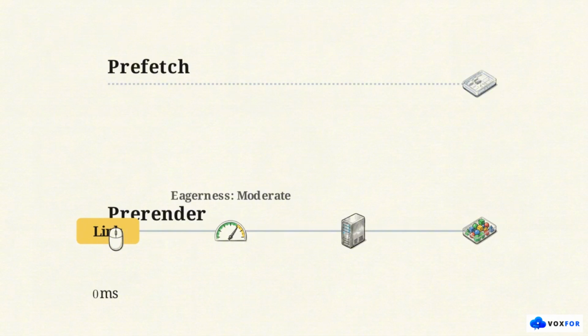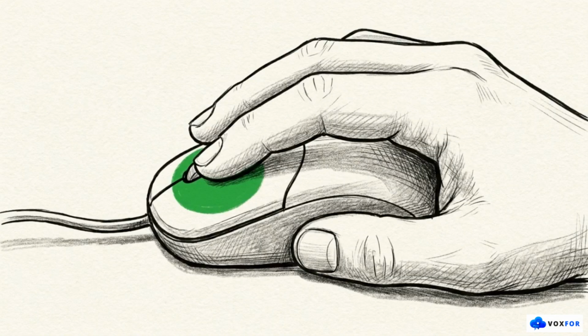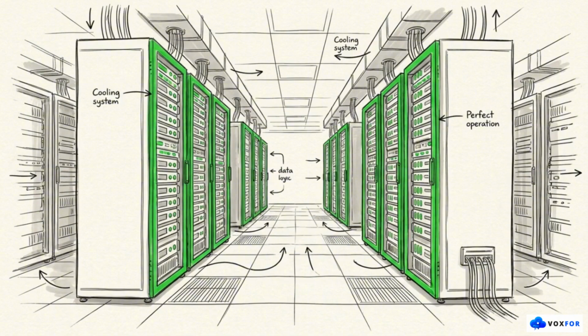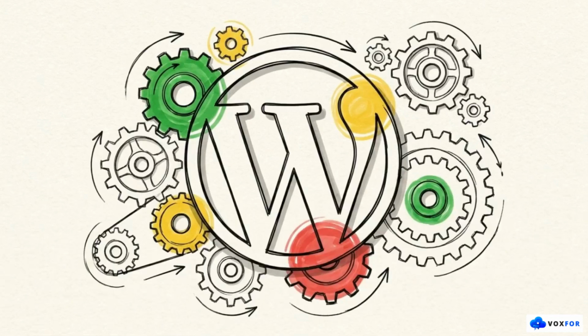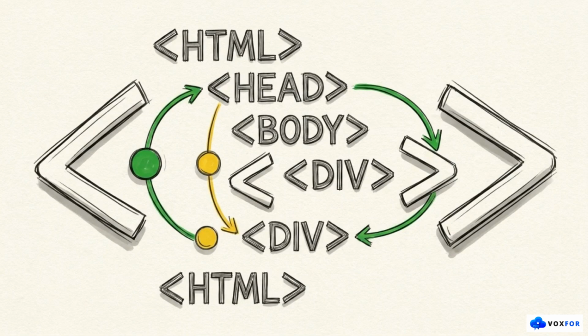This timer shows the moderate eagerness level. Instead of guessing wildly, it commands the browser to wait until a user hovers over a link for exactly 200 milliseconds. Once that ring fills, the background load begins. That 200 millisecond threshold confirms user intent. It guarantees the user gets an instant page load without flooding the host server by pre-rendering links they were never going to click.